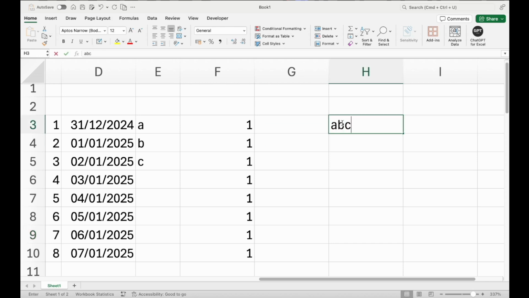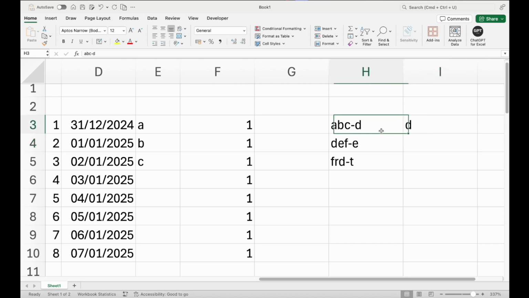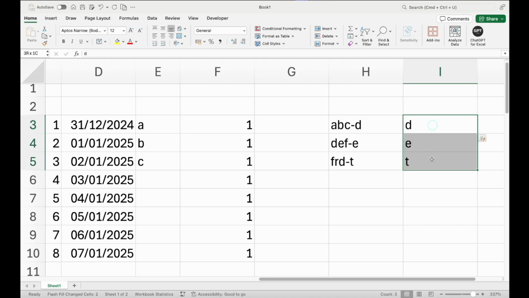Okay, so let me give you this type of data and so on. Let me put D here, and I press enter. What is D? D is basically the letter right after the hyphen, right? So if I do Control E, you would see that it autofills everything as per my desired outcome from the example from the first case. So D is an example here, and Excel automatically knows that D is something that comes after the hyphen, so anything that comes after the hyphen should be there, right?